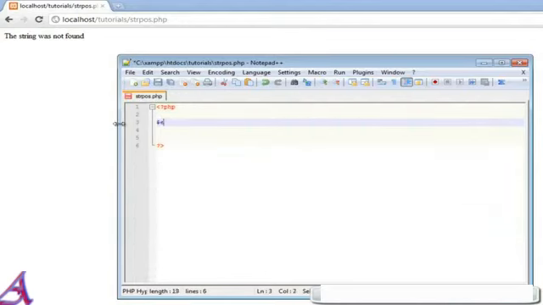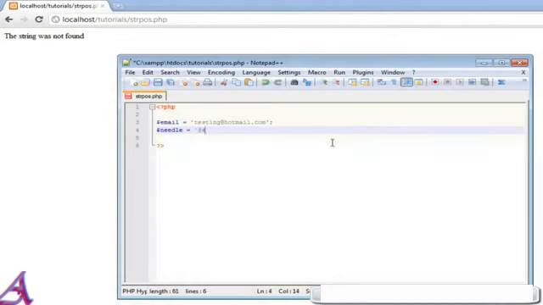We're going to say email is equal to testing@hotmail.com, and we'll use single quotes for this. Okay, and the search, the needle, is going to be an @ sign. Okay, so now we need to declare our search, our string position function.